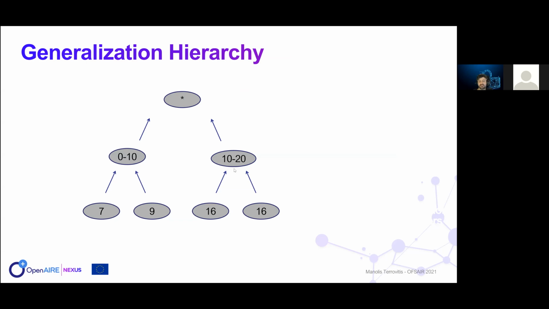For example, if this is the hierarchy for the age of a person, then what you actually instruct the algorithm is that if the exact age is too accurate to appear in the anonymized data set, then try to present the decade where she or he were born. And if that's not enough, just remove the age. And of course, you can have a lot more steps that have smaller steps in generalizing something, which gives the algorithm better flexibility on how to do that. So I will go to Amnesia now and show how you can do all this stuff on the actual tool.